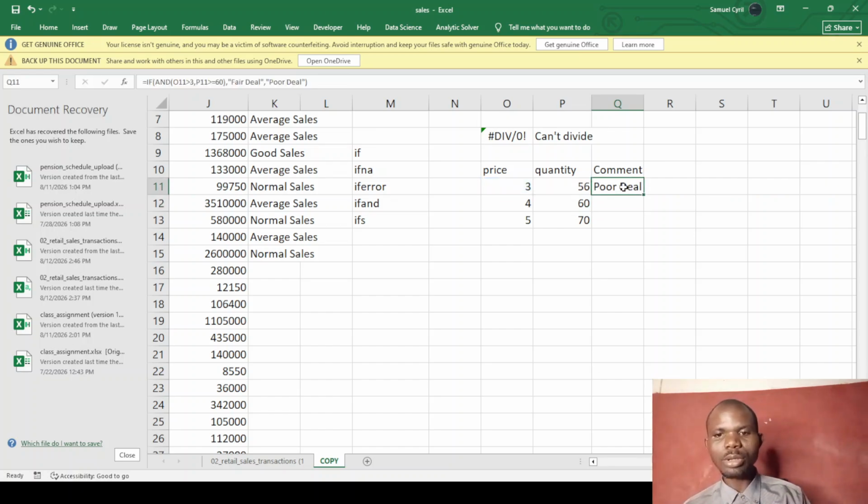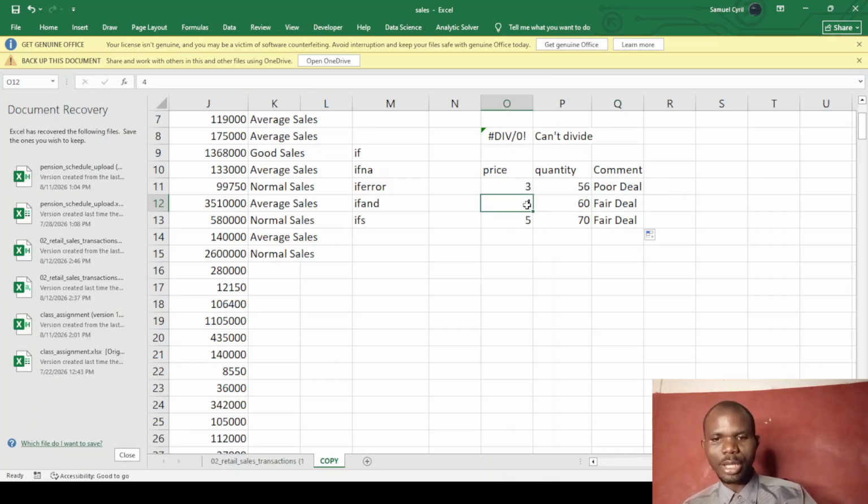This is a poor deal. Why? Because we said if price is above 3 and the quantity is greater than or equal to 60, then we should have fair deal, otherwise poor deal. These two conditions were not satisfied. All right, let's see the next. We have fair deal. Why? Because price is above 3 and the quantity is exactly 60.